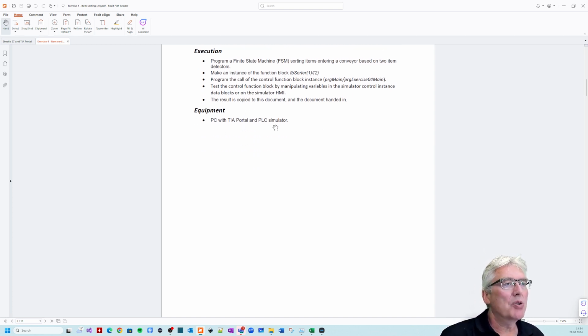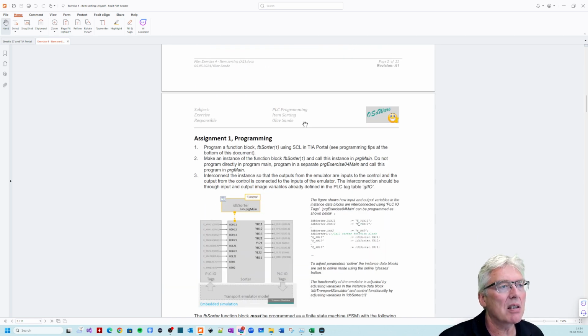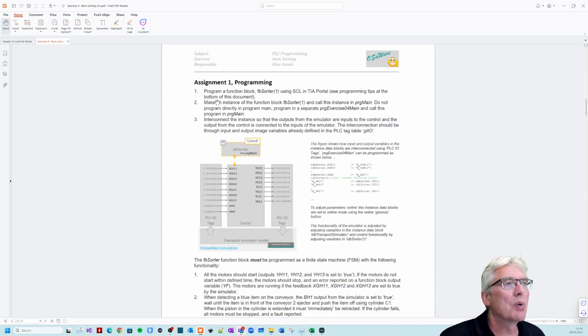Yeah, and what you need again is your PC, preferably two screens. Doing some programming on a 10-inch screen on a laptop or 15-inch, that's not something we do. That's an exercise that we don't do. So you have to make this order 1. So here's what it should do and should be called. And here is what it is called in program 1, and this instance data block, and here's the interface for it.